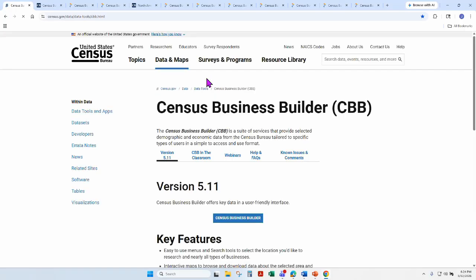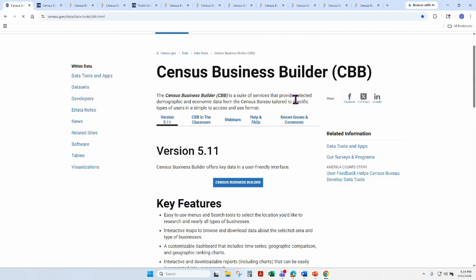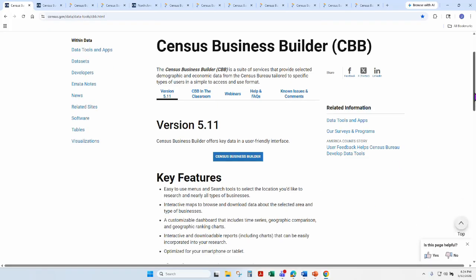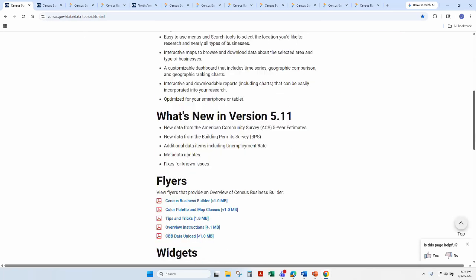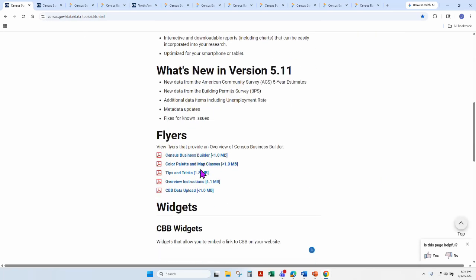And that's going to take us to this page here that talks about the platform. It's going to let you know it was just updated very recently in the last month. Talks about the features of the tool. It has some flyers here, tips and tricks. If you're wanting to do that data upload, there's instructions here for it.